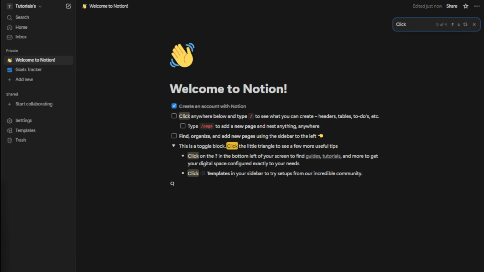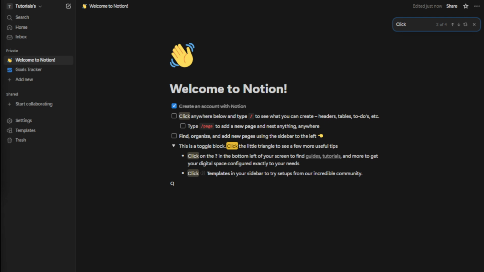As you navigate through your results, you'll notice that each instance of your keyword is highlighted wherever it appears on the page. This visual cue is essential because it shows you every place your term appears, making it easier to assess the relevance of each instance quickly. These highlights act like beacons, guiding your eyes directly to the pertinent parts of your document.